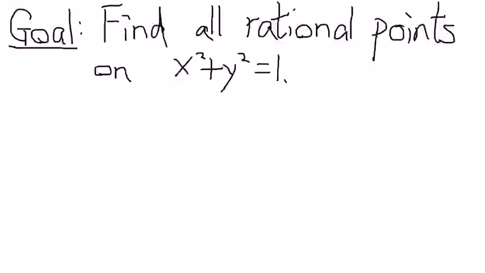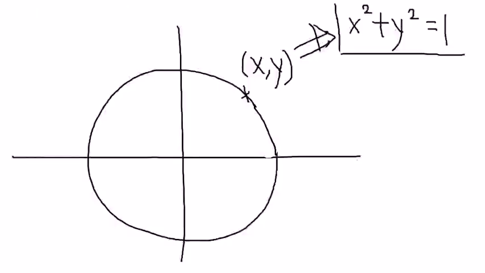in a simple geometric manner. So everybody, let's look at the unit circle again, x squared plus y squared equals 1. Now I put a point here, a rational point here, (x, y), on this circle. So definitely the x, y value of this point satisfies this equation, x squared plus y squared equals 1. So what's the next step?